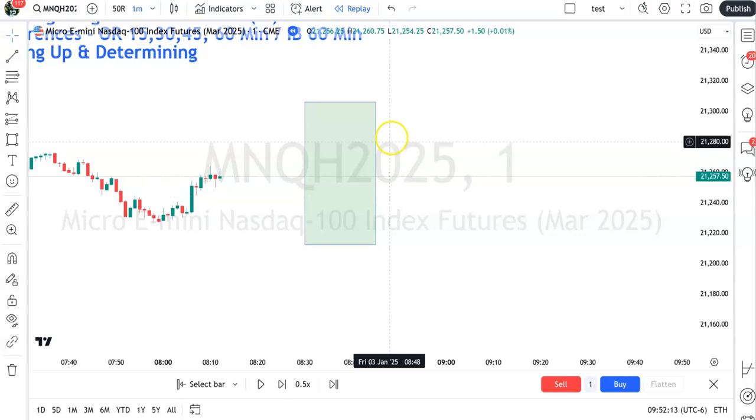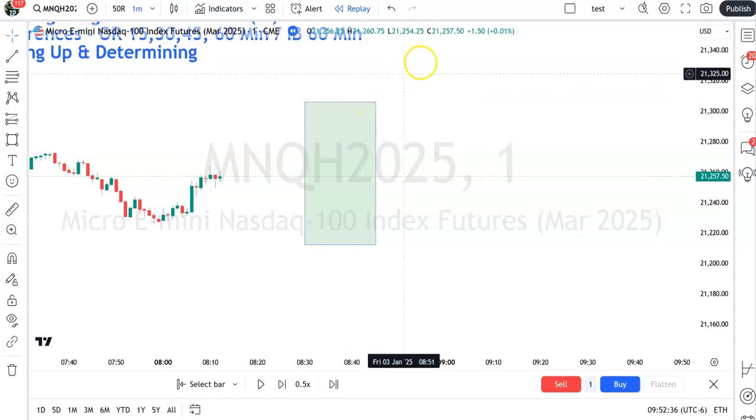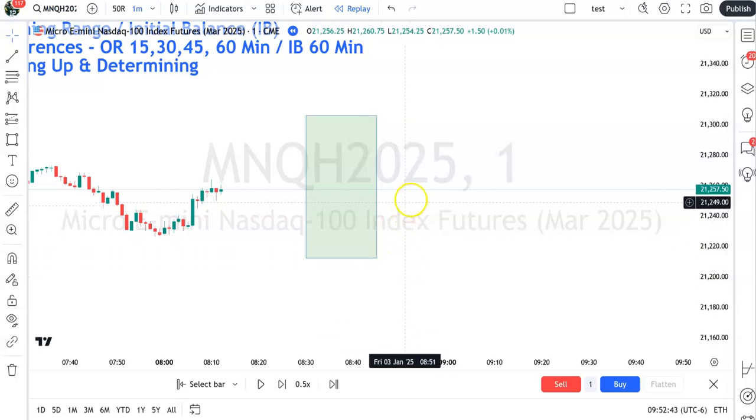Now, what we're looking for is, are these ranges going to be respected after it's established? Or are we going to have what's called a breakout, which would be price will bust through and go higher, or a breakdown? Usually when we see either one of those, it'll break up, come back down, hit the top of that opening range, and then that will be resistance, and then it'll go up or down on the other end from there.